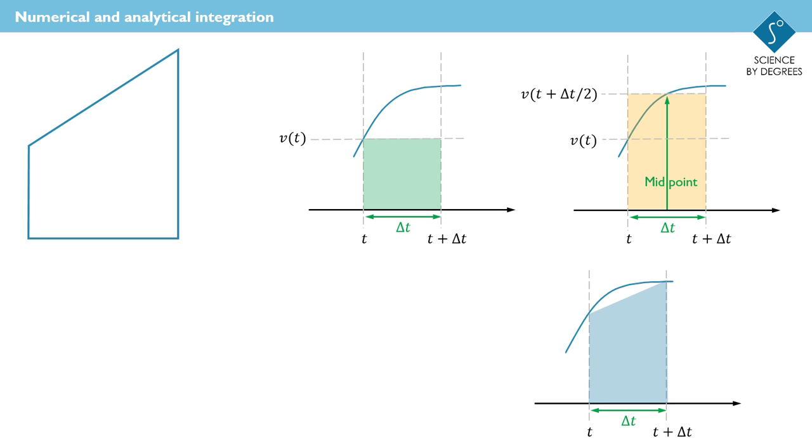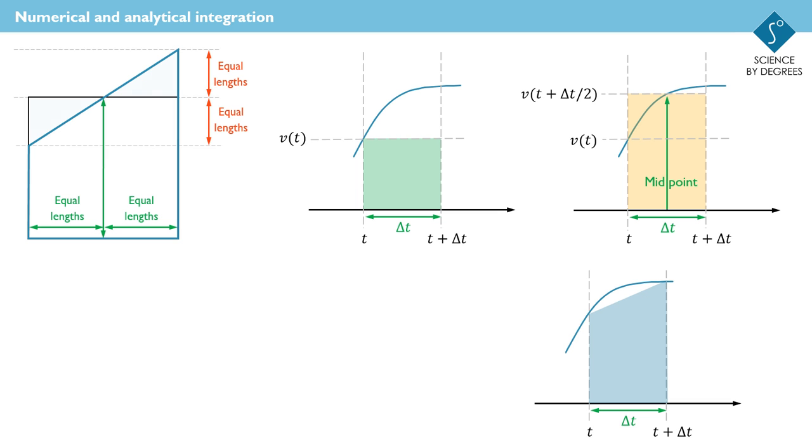Here's a trapezium. If we draw these lines in, we can see that the 2 shaded areas are equal, which means that the area of the blue trapezium is equal to the area of the rectangle formed by the black outline. Where do we have to draw the horizontal black line to make that true? Well, halfway along, in other words, at the midpoint of the time interval, provided the slanted line is straight, which it is on a trapezium.